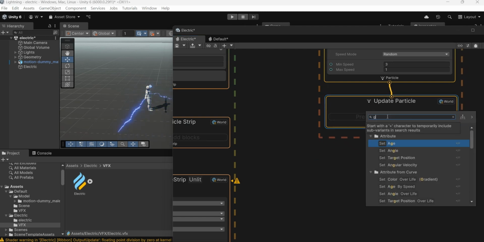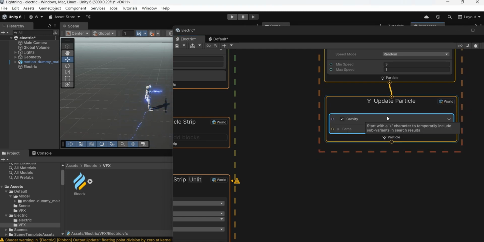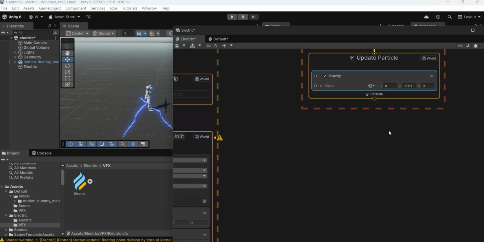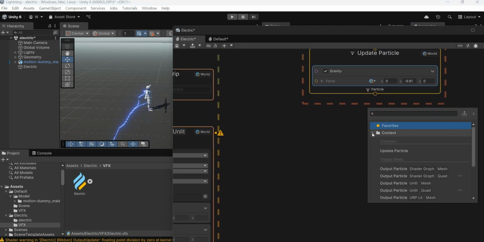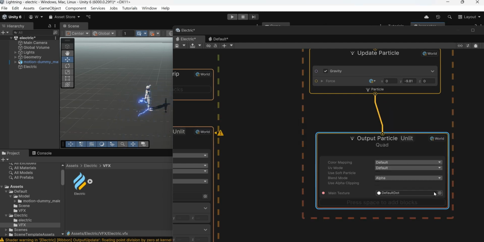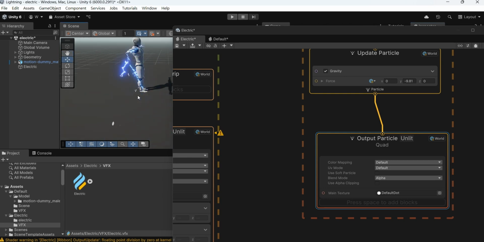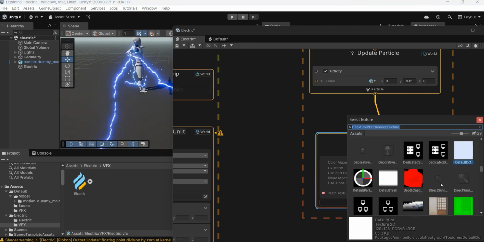Add a gravity in update particles. Then connect an output particle. You can see small debris on the field right now. Let's change the texture. Change to this small texture.